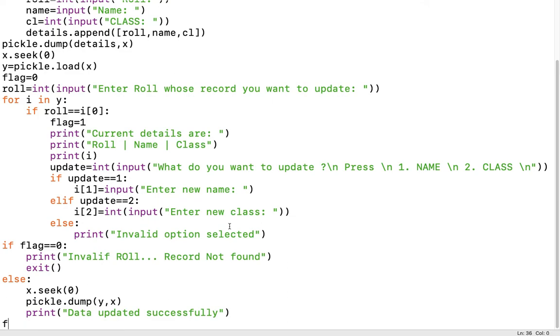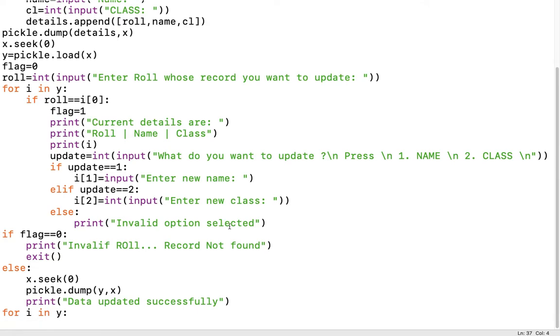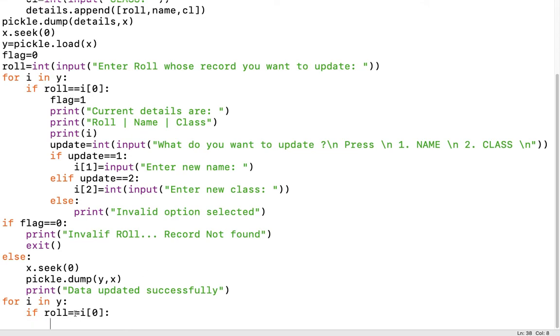Alright, after that let's display the updated data: for I in y, and if roll number equals to I0, we will display only the updated record. Therefore this filtering is done. This is the same filtering which we have done here. So just display the data now.